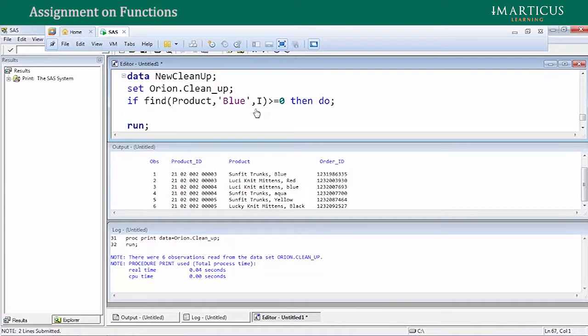I say product is equal to tranwrd. Product is equal to tranwrd, and then I say product, comma, I say uppercase of product.